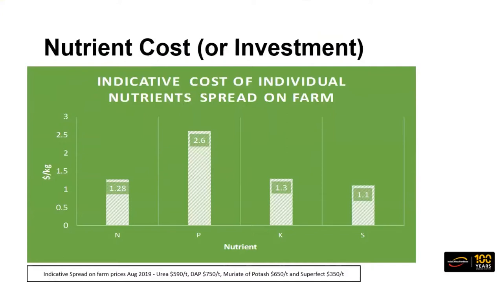We've also got products incorporating phosphorus, potassium, and sulphur. One of the things to consider when introducing other nutrients into spring and late-winter fertiliser applications is: is that nutrient a cost or is it actually an investment? Most people consider fertiliser as a cost, but I consider it more of an investment. If you're not getting a return on the dollars you're spending on a particular nutrient, then it will be a cost to the business. We can look at the costs of different nutrients: nitrogen about $1.30, phosphorus about $2.60, potassium about $1.30, and sulphur about $1.10 per kilogram of nutrient.